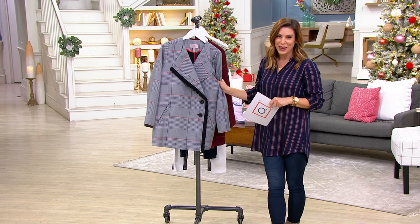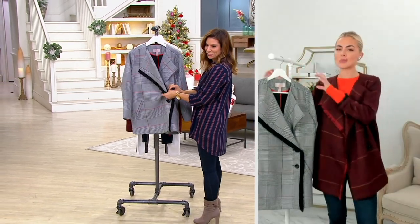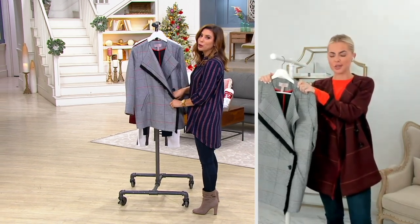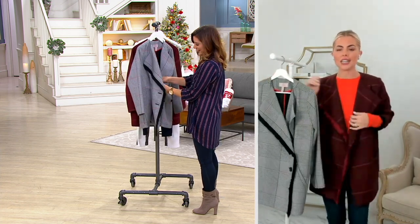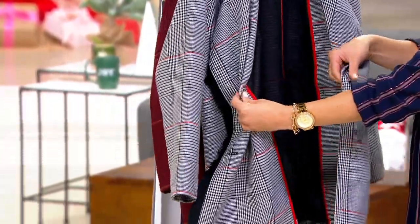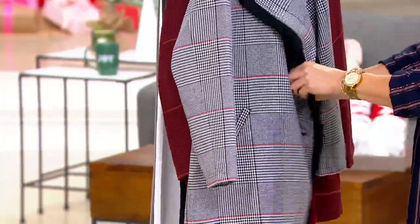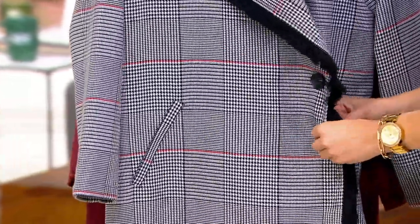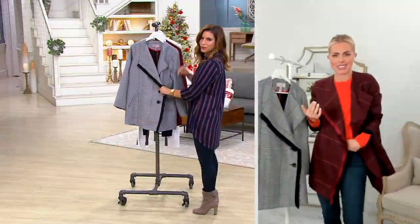I want to just go through the style — this is such an interesting, fun coat. The coat that inspired this probably had about two zeros on the end of its original price. Lori saw it in Beverly Hills — it was a high-end designer coat — and she took it and made it for us. It had way more fringe on it, but she said let's just do fringe on one side. It's meant to be very easy. I like to call this my London coat — I feel like I should be walking down the streets of London because it's got that very high-end European styling.